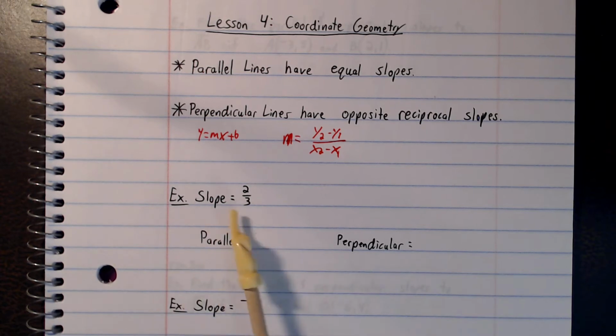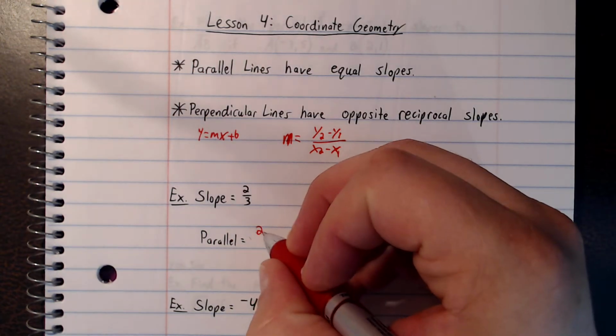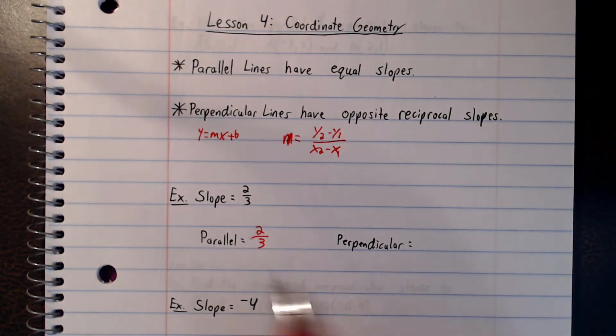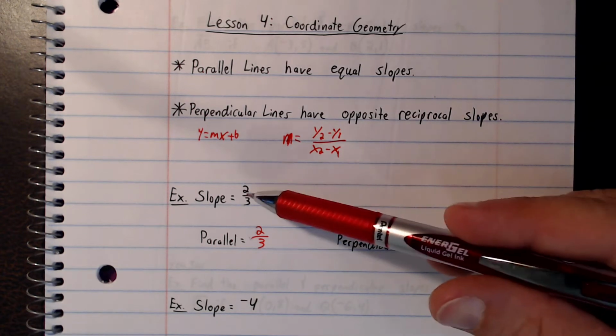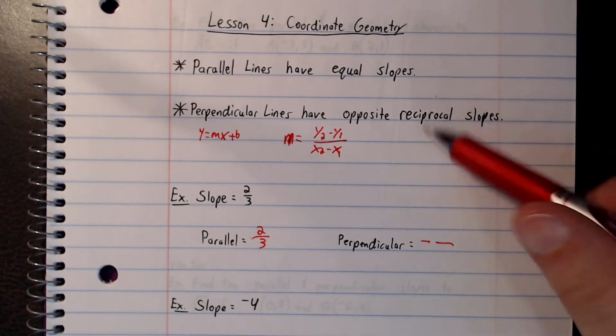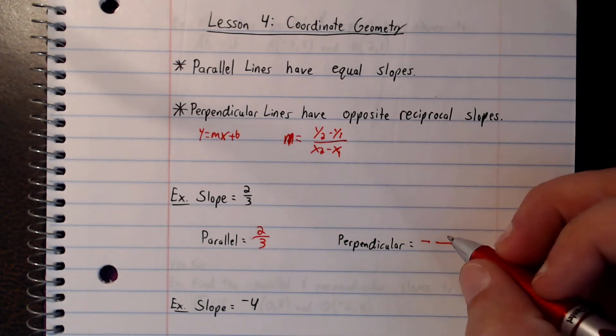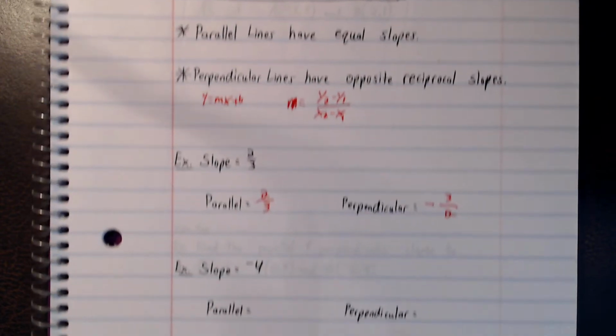So anyways, when we look at this example that talks about slope, and we want to know the parallel and perpendiculars. So here, for parallel, we want the exact same slope. So it says 2 over 3. We want 2 over 3 for a parallel slope. Perpendicular, however, we need the opposite sign. So right here, this would be positive, so we want this to be negative. And the reciprocal, or flipped, so 3 over 2. Okay, pretty simple.